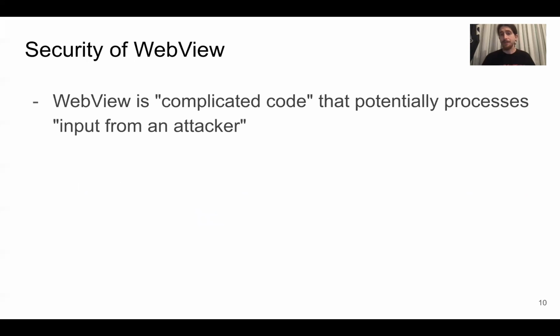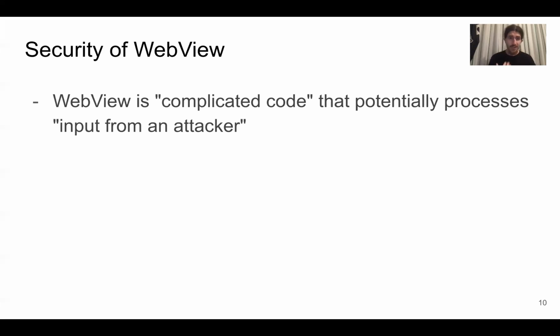So web view is actually a pretty complicated piece of code, right? Web browsers are some of the most complicated code we have out there. You have HTML, JavaScript, all these web technologies. They need to somehow parse them and then render them and so forth. And it turns out there were many bugs, and it's getting more and more difficult to find these bugs. But historically, there have been many bugs there. And again, they're particularly relevant because this piece of code, code that actually processes HTML and JavaScript, is easily reachable by attackers. Okay, they just need to convince you to click on a URL and so forth.